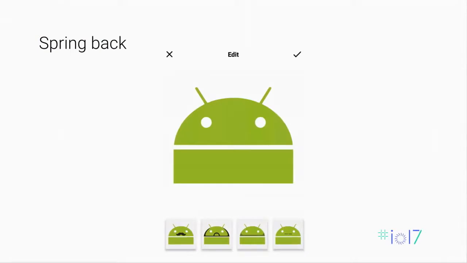So we've talked about fling animation. We've also seen some cool effects from the spring animations. Let's see what we can create by combining these two. Here, we're going to use the same list as we did for the fling animation. As you can see, I'm flinging this list back and forth. But as the fling animation gets to the end of the list, there's still some velocity left. There's still some remaining energy. And that's when the list starts to stretch out and snap back like a rubber band.